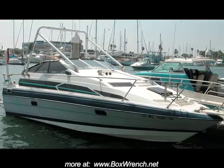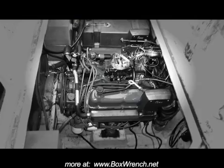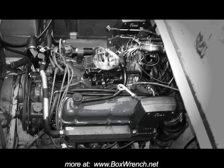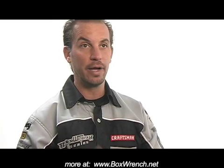We had this boat with a 351 Windsor in it and it was running fine for the most part. We had this line that we plumbed out and put a filter cap on it to have the blow-by go out of the engine instead of back into the air cleaner. Then one day all this gray sludge started coming out of that breather cap and we're like, oh, this is not good.